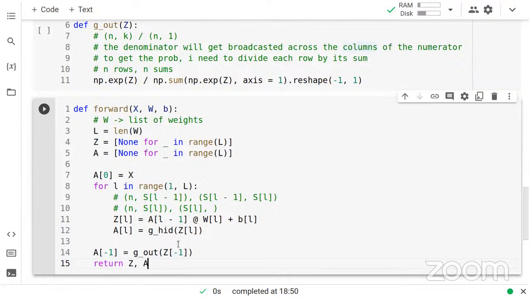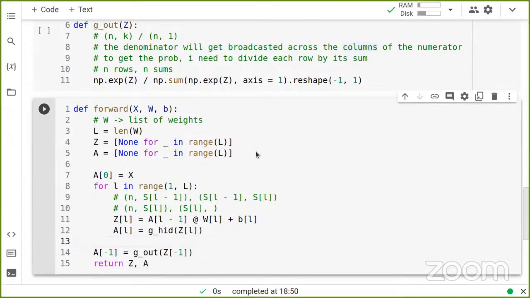It will require Z. It will also require A. W we have not changed, right? So W it requires, but we'll pass it separately. But as a result of my forward pass, whatever is necessary for my backward pass, I need to get hold of those things. Okay, is this clear, everyone? Why are we doing this?